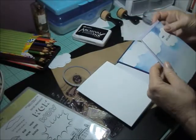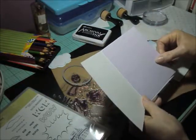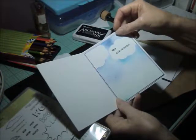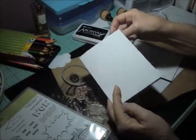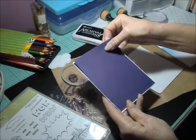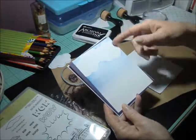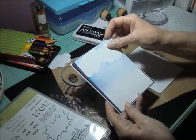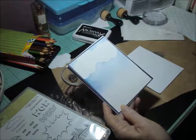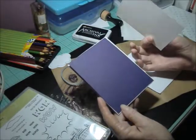And on the inside, I'm going to use kind of a lavender. I'm trying to use some scraps that I have, but I'm going to use a lavender mat stamped "Mom, You're Incredible." And then on the outside, I'm going to use this dark purple, more of an eggplant color. And then again, I did the background the same, and I'm debating on whether or not I'm going to do the little cityscape. I haven't decided yet.